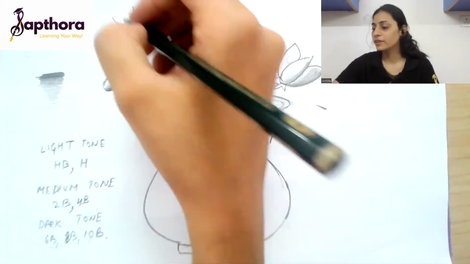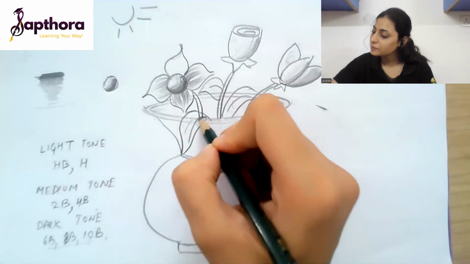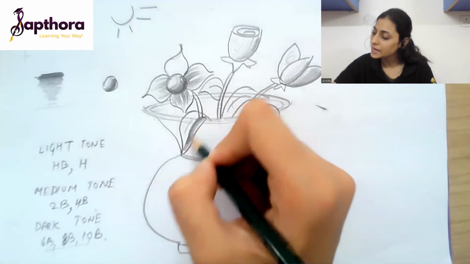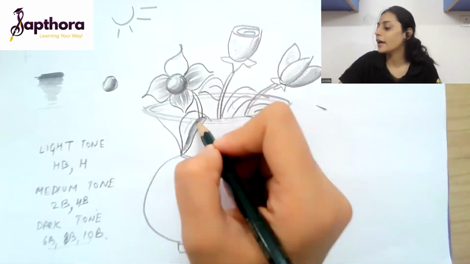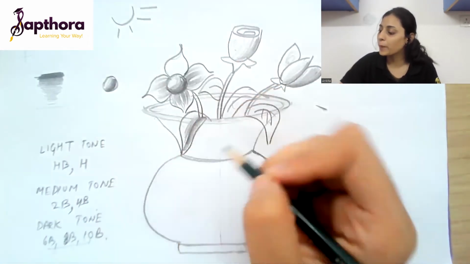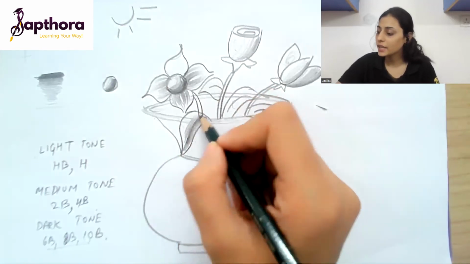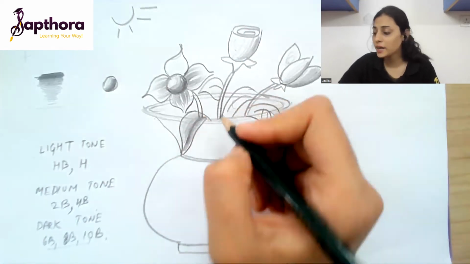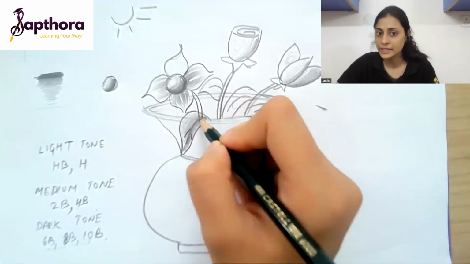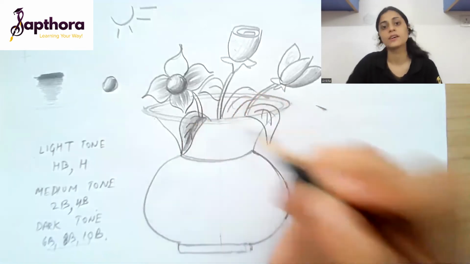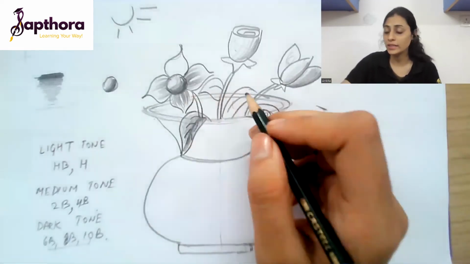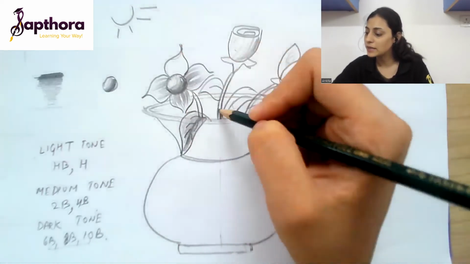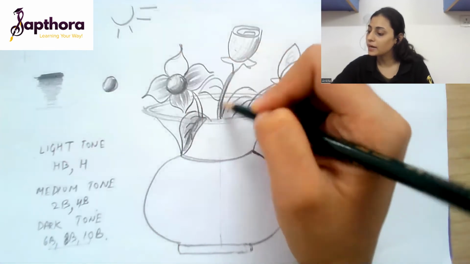Now comes the leaf. For the leaf, again, this is your center. You will start from the center, do dark this side because there's light falling here and light this side. So you make a division, a line, then you do the dark this side and the light shade this side. Once you're done, start adding the details in the leaf, the lines. Same you have to do in all the leaves. And for the stem, wherever the source of light is, that has to be light, and the other corner will be dark, like this.